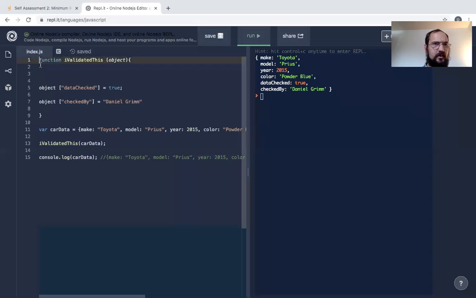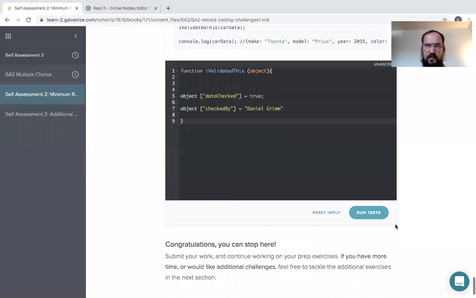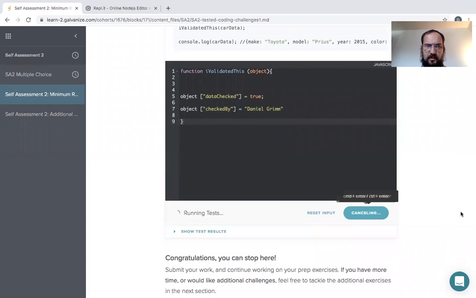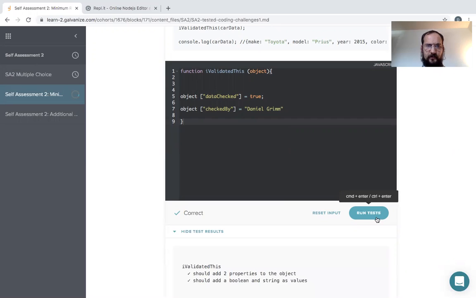So that should paste in nicely. Good, cool.